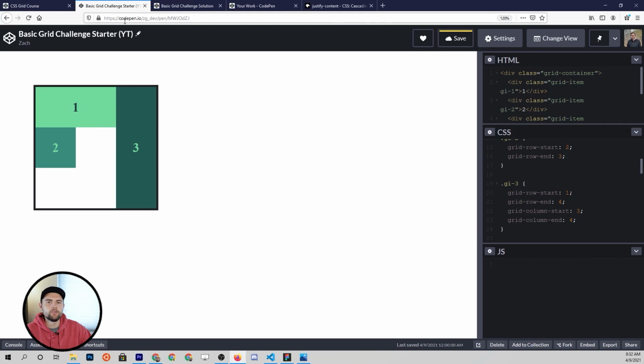The last thing that I want to do in this solution is show you a few of those shorthand properties. I've been holding off on showing these. I said we're not going to touch them, but it is cool to see how we can simplify our CSS and do it a little more efficiently.